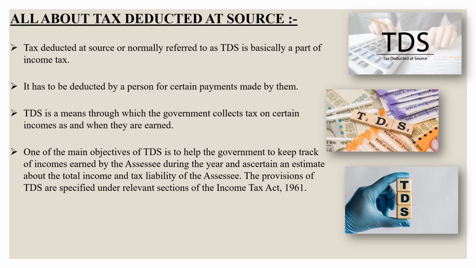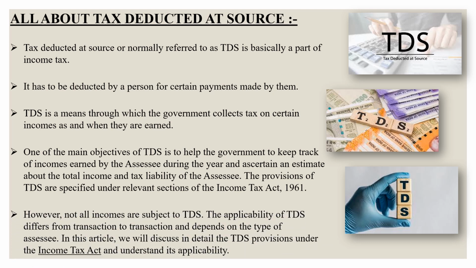The provisions of TDS are specified under relevant sections of the Income Tax Act, 1961. However, not all incomes are subject to TDS. The applicability of TDS differs from transaction to transaction and depends on the type of assessee. In this article, we will discuss in detail the TDS provisions under the Income Tax Act and understand its applicability.